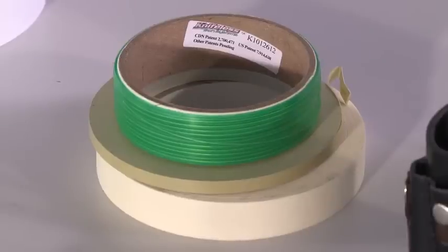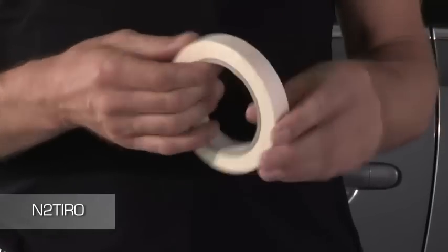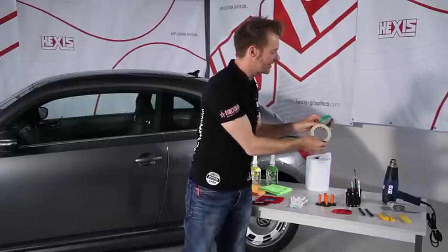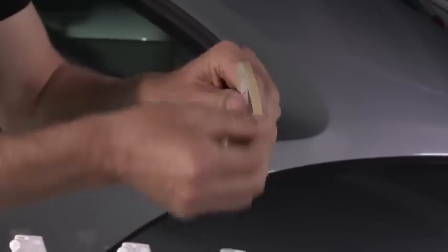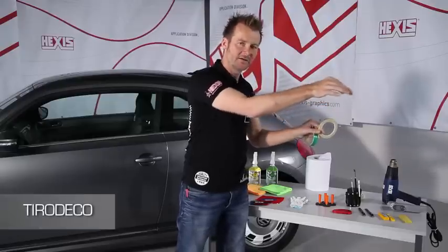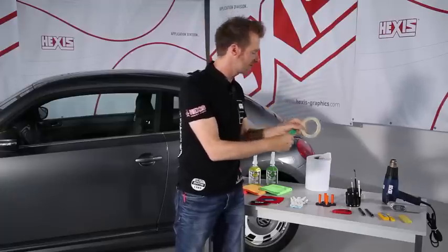Then there are different tapes. They're very useful to maintain the film on the vehicle body, in particular if it's not magnetic. There are two more tapes which make cutting easier. First, there is the Tiro Deco. You put it on a vehicle along the cut. It is safer and it avoids scratching the vehicle paint.